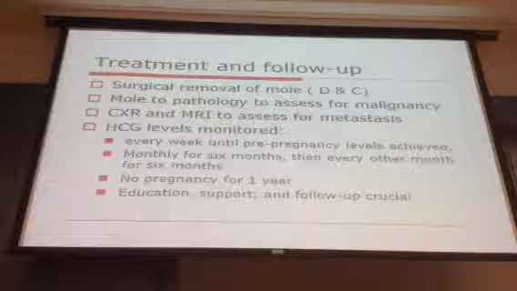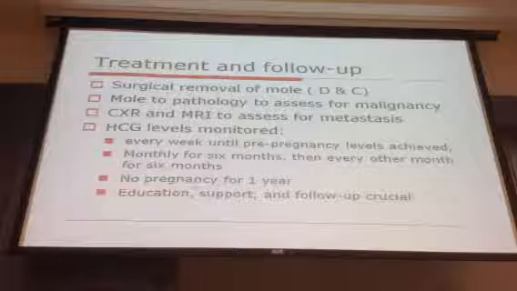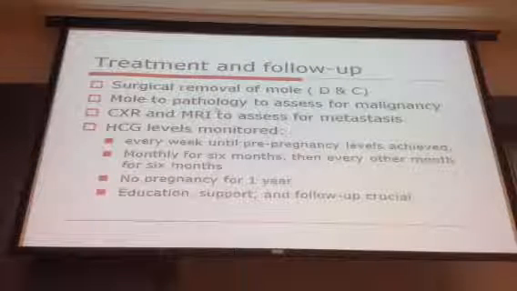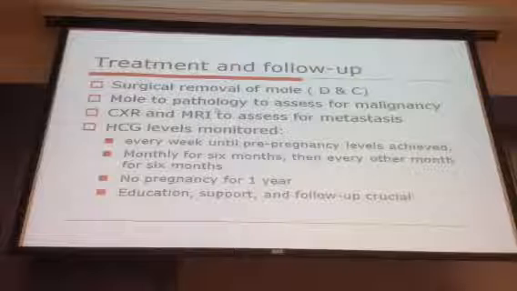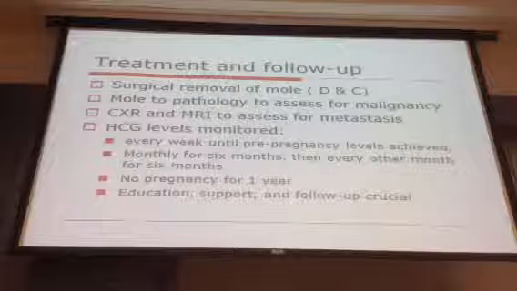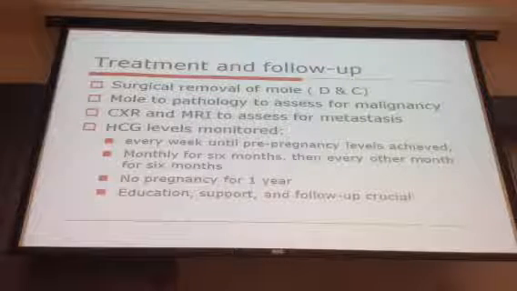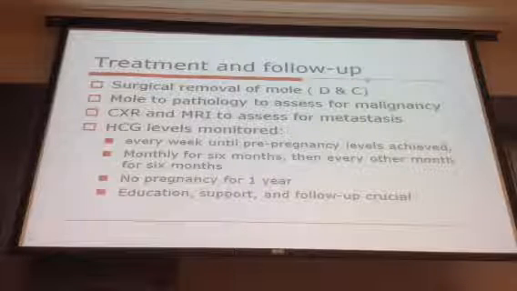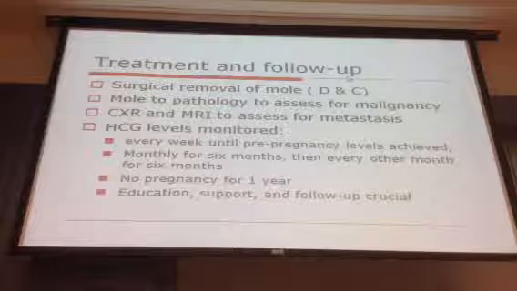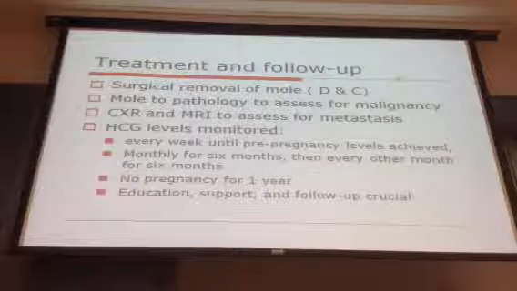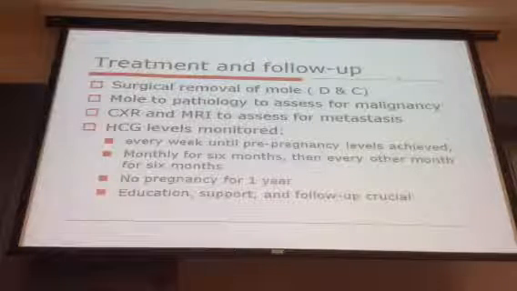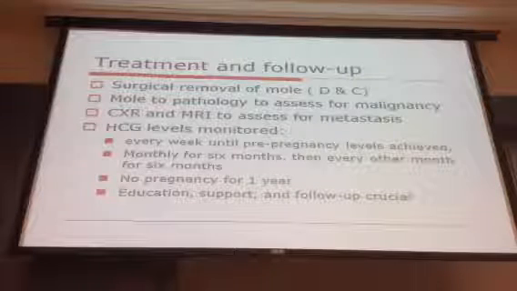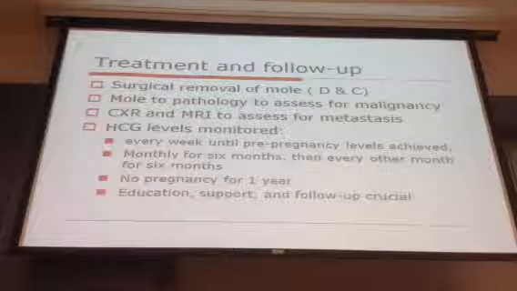So this is one of the situations where you may see this woman repeatedly over time as she tries to achieve a pregnancy that she's able to carry to term. As I said, the choriocarcinoma, you're not going to see it anyplace else. Unfortunately, it can be rather virulent if it's not identified and treated aggressively initially.